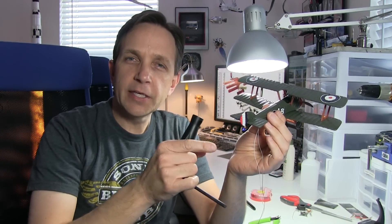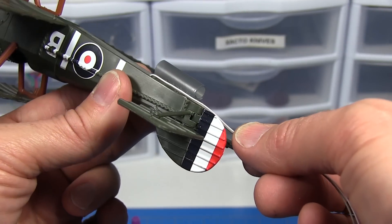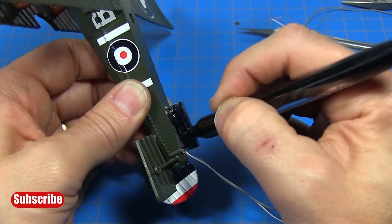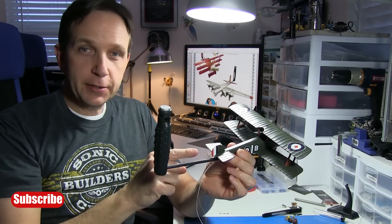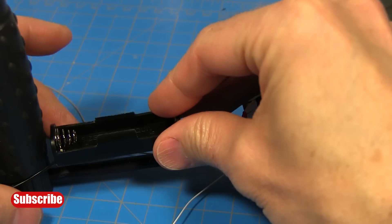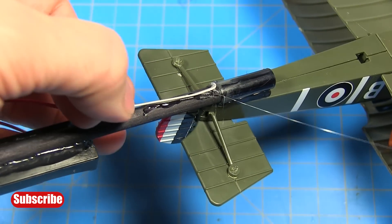I'm not going to cover how to build the control stick and attach it to the airplane. You can check out project build number 81 to see how that's done. We're going to skip to the wiring now. I've got my mounting tube attached and now I can wrap the wires down the side. I'm going to cover the wires with a bead of glue and then use a permanent marker to color the glue and the tube black. I've got my control stick built and I glued it in place. The next step will be to attach the battery clip to the top of the dowel and then begin routing the wires back along the bottom side of the dowel.